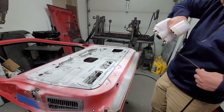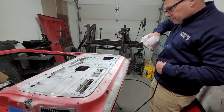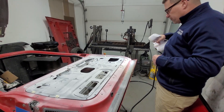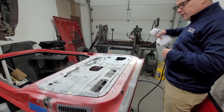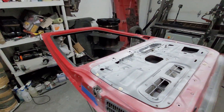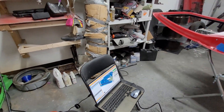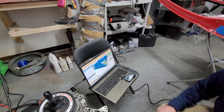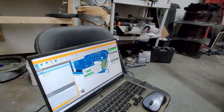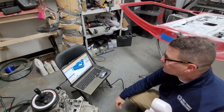If you fall off the edge or pull back too far and break contact, you can just squeeze the trigger again to get right back on. We're going to stop and start a couple of times — for example, to get the front edge of the door from a better position. Mike stops the scan and lets it process this first series before continuing.